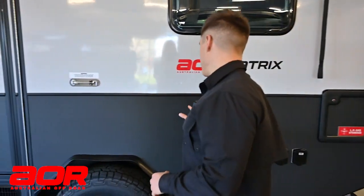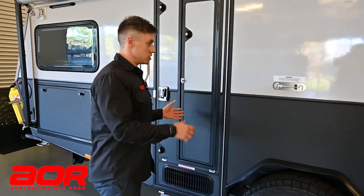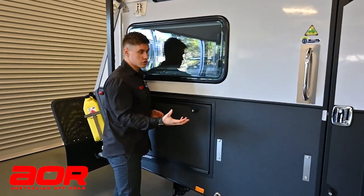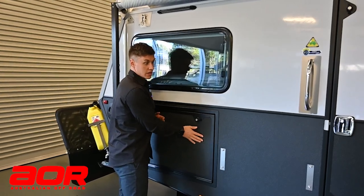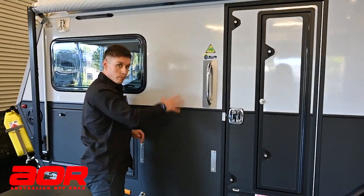On the bottom half, this has got the nice Raptor coating to the lower half. This is an impact coating, which is optional and one of your more expensive options. There's a good level of protection down the bottom half, mainly against stone chipping, but also if you're going through the scrub and trees, it's going to prevent as much damage as it can. A standard trailer would be fiberglass dove grey, top and bottom.